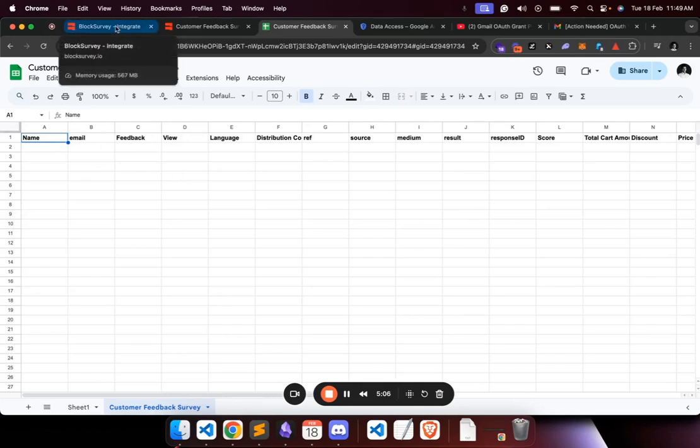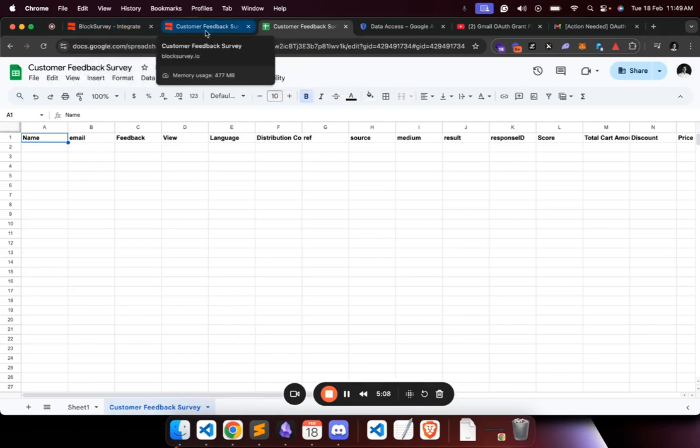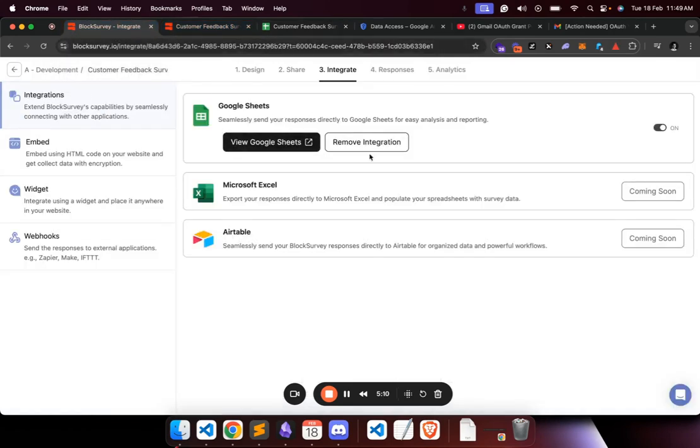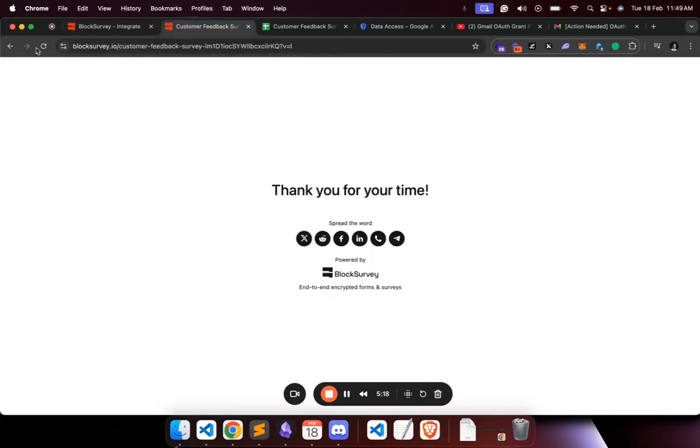I just step back. Once it is connected, it's successful and shows for the users. Either they can remove the entire integration, or they can turn it off or turn it on. And I'm just going for the second submission.